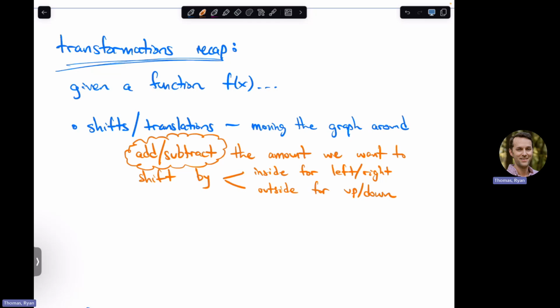You can think of it a bunch of different ways. If we're adding something to the outside, it's like we're increasing the y values directly by whatever that amount is, right? So if I take the function and I add 2, well, now all the y values are 2 bigger than they were. They sit up 2 higher than they used to. That has the appearance then of picking the graph up and lifting it up.